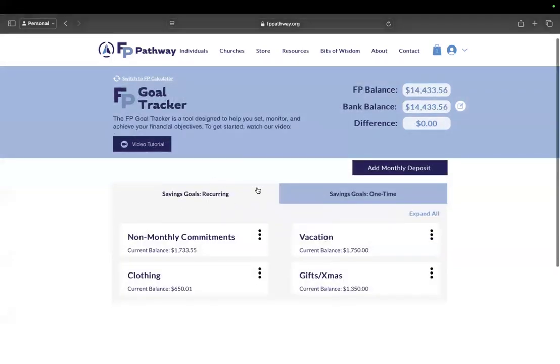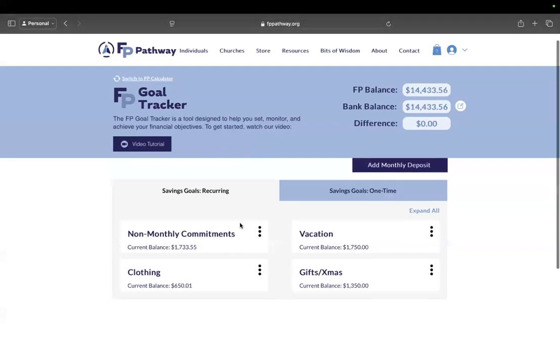And so in here we have recurring savings goals. We have your one-time goals. Again, look at this tutorial if you want to get a deeper dive on this tool, if you haven't already done so, that'd be very helpful. But you can see by checking the box, we automatically add a goal here called non-monthly commitments, and the balance that is in there reflects the monthly contributions you have.